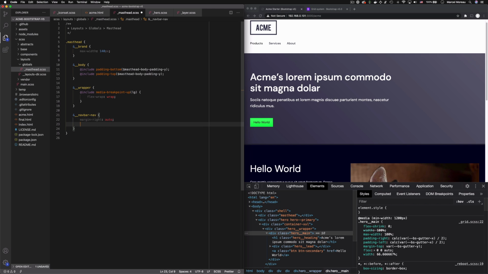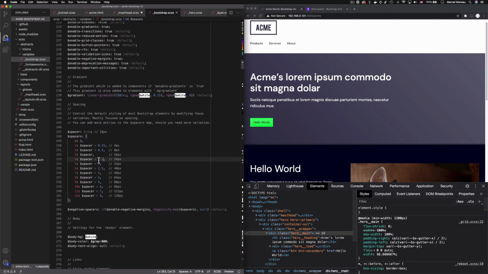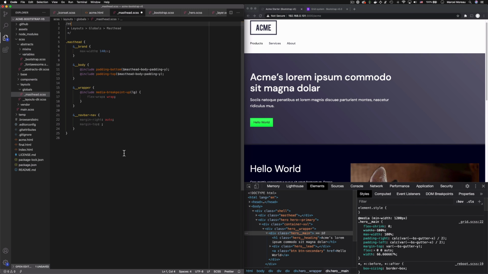We want margin top to be spacer 4. Spacer 4 is what? Spacer 4. Margin top, spacer 1.5. And then at the large breakpoint, we want a margin left of -3.